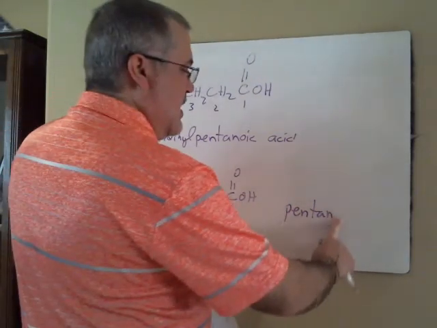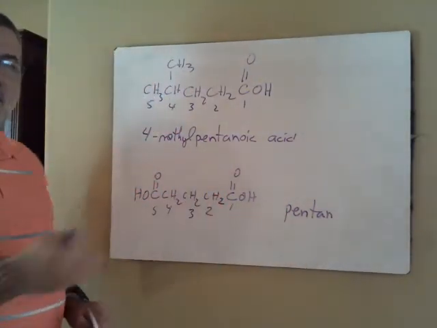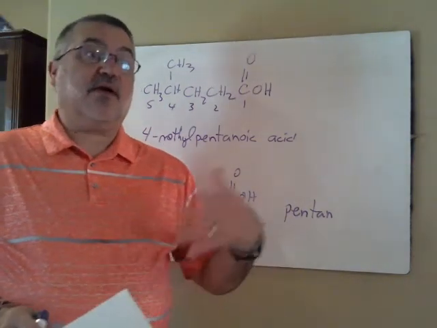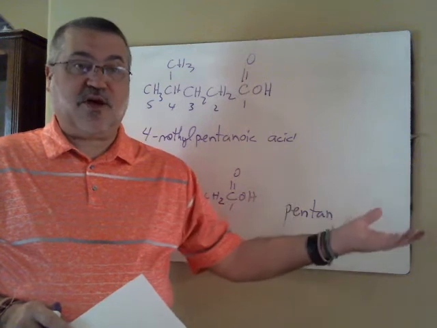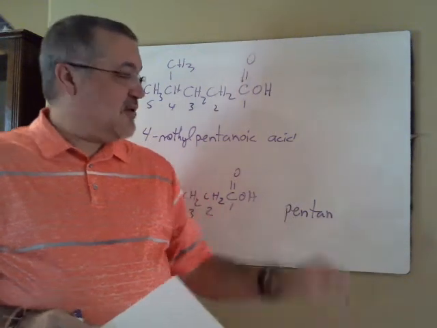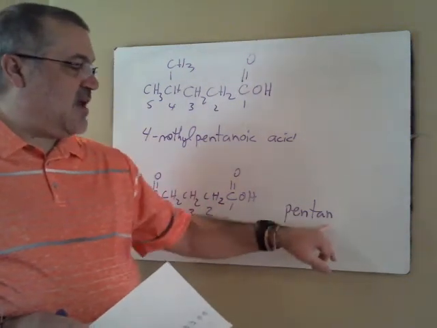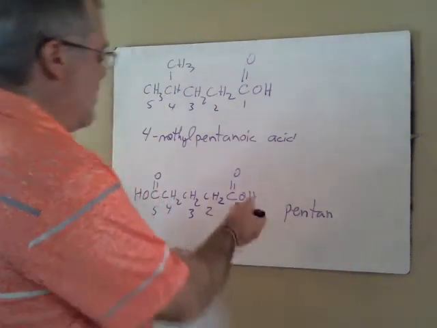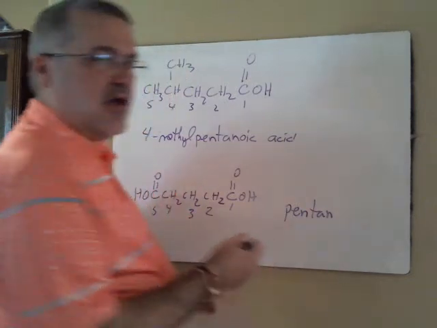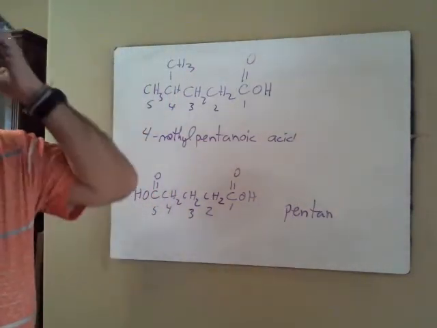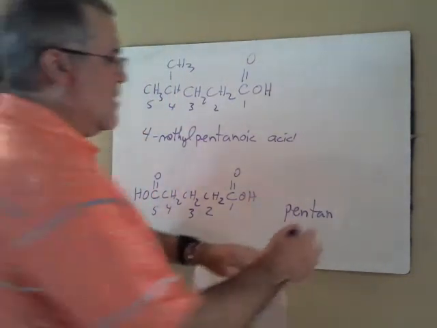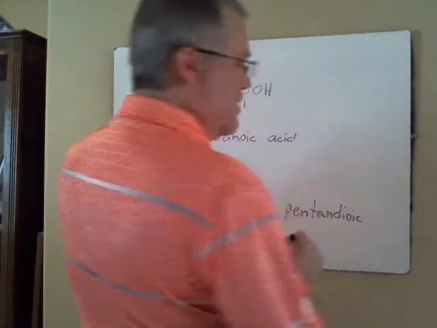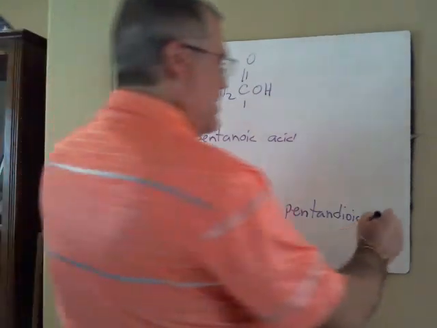But now I have 2 carboxyl groups. Now, numbering is not important here because the carboxylic acid always has to be on the terminus, right? So you know that in the case of a pentane, it's going to be at the 1 and the 5 position. There's no other way to do it. But how am I going to indicate that there are 2 carboxyl groups here? Normally I would just add oic acid, but since there are 2, I'm going to say dioic acid.